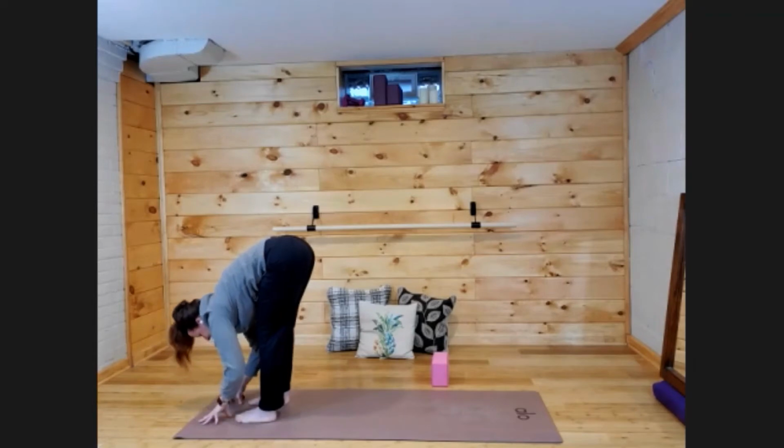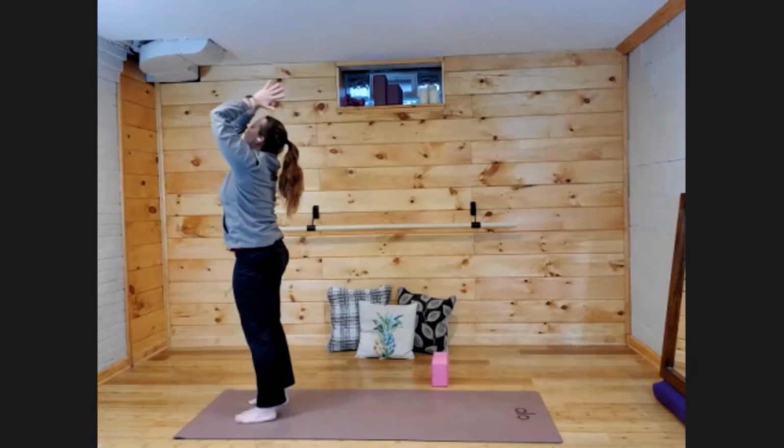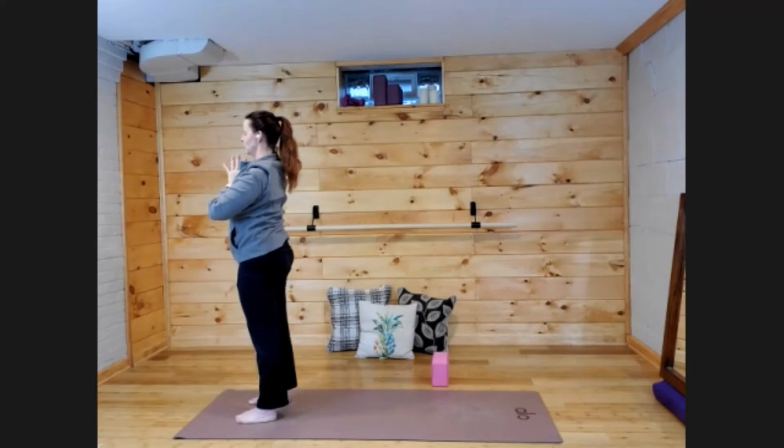Nice. Release the hands. Sweep the arms nice and wide. Reach all the way up. Exhale. Press palms to heart center. Take a moment. Come back to your intention, whatever it was that you chose, that word. What do you need from your practice right now?